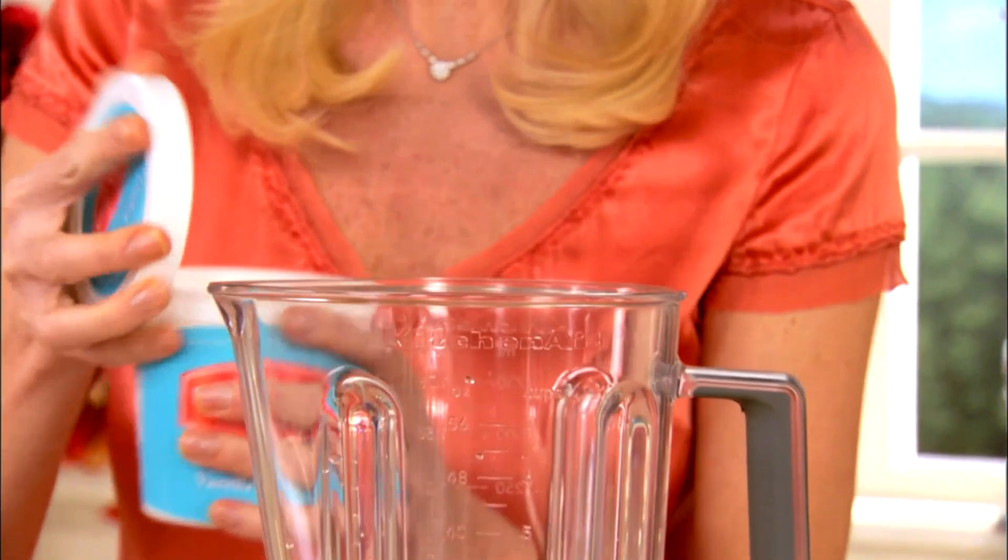Each place setting is super simple, but all of the attention on this table is going to be with the favor, which also has the place card attached and it's wrapped in the napkin. First, the place card — super simple. I bought matching place cards at the craft store in the stationery department. I just wrote each guest's name on here and it goes right underneath my napkin. And inside is a great book. This is just fabric that I cut that went with my theme, and on the top here is the menu, and underneath are the recipes.